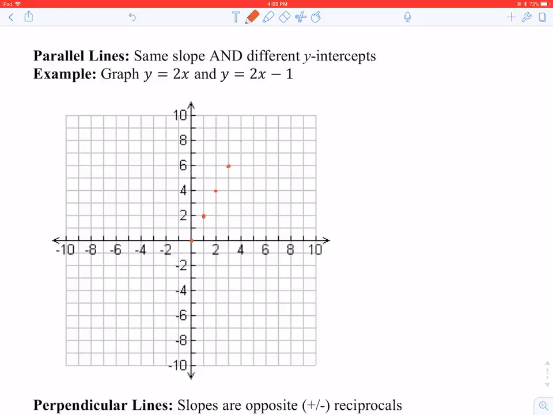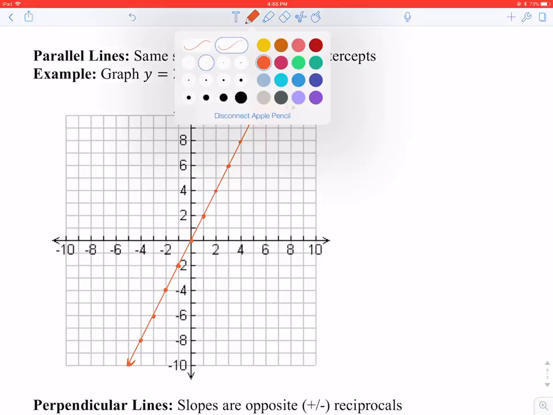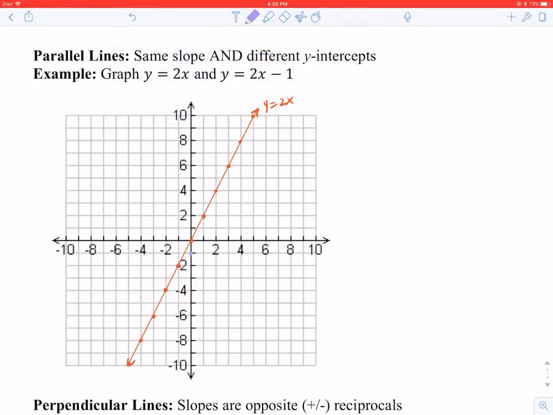And if we graph them, it reminds us that parallel lines do not intersect. They have no points in common. And if you are graphing more than one line in the same XY plane, please make sure to label. That goes for the rest of the year, actually. If you have 2 equations graphed in the same XY plane, make sure you are labeling.